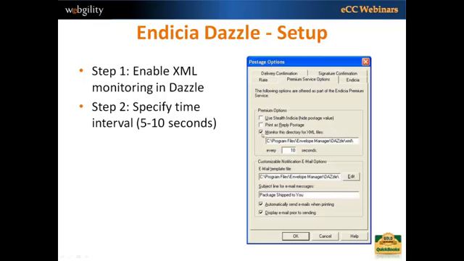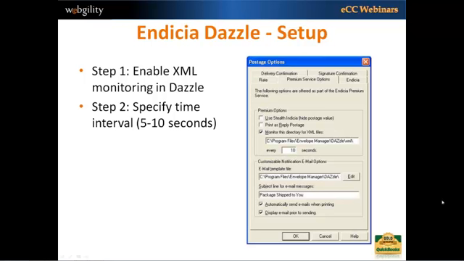Here, I'm going to check that box to select Monitor this directory for XML files. Again, recall, this is very similar to the process we followed for UPS WorldShip, where we specify the XML folder location, and eCC uses that XML folder location to basically pull the shipping label details.